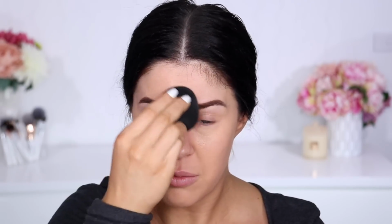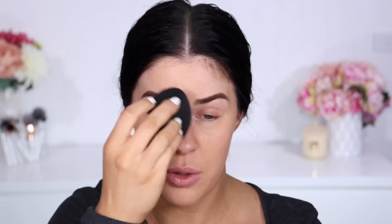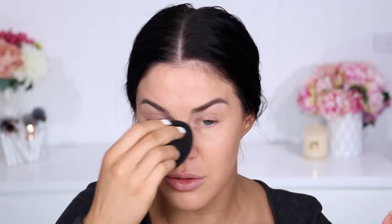Get it up here on my forehead. It's blending out pretty well with a sponge. I feel like with this one you could probably do brush or sponge. I'm just going to use a sponge today because my foundation brushes are all dirty.